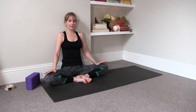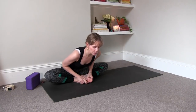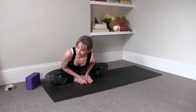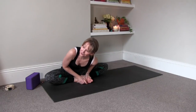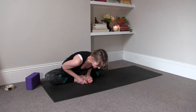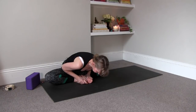Now if you have a little bit more flexibility and can take it further, you can transfer your hands to the feet. Inhale, lengthen, and then exhale, hinge your way forward. Maintain that openness from everything we worked so far. If it feels very tight, feel free to wiggle it side to side a little bit — sometimes that can feel releasing. Or sometimes just holding it still is the best thing to do. Notice what is right for you today. Breathe in and breathe out.